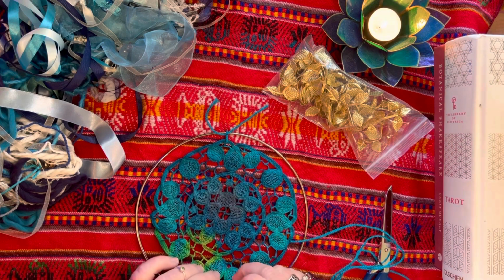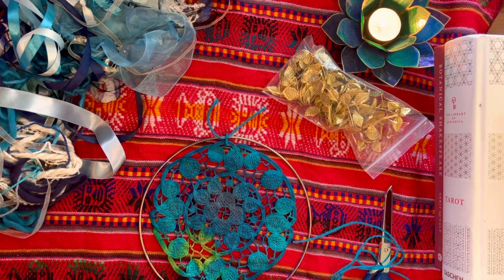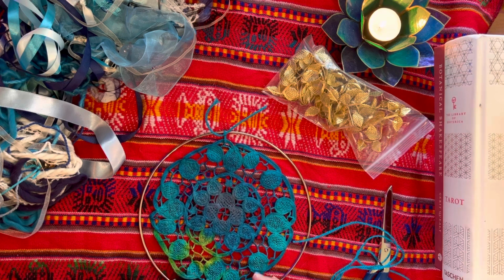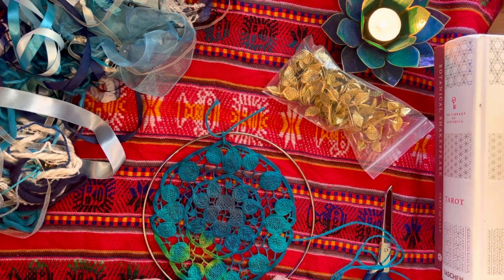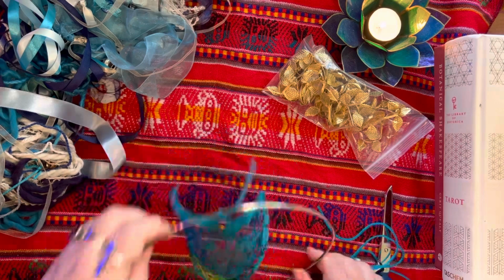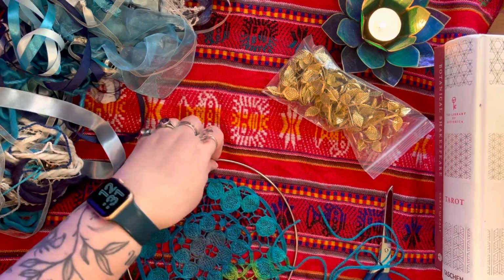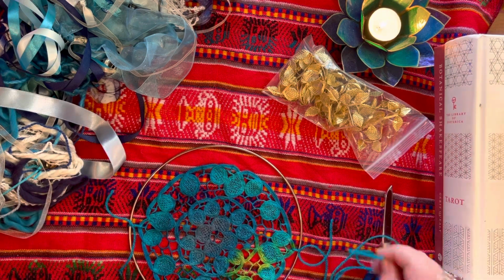This way you're more likely to get it a bit more even. If you're really, really anal about getting things even, then you might want to do some measuring on this. That's not me, it's not my style. You guys know that by now. So, and you can tie it tighter than you think you can. These guys do stretch quite taut. And then I will turn it around and I will do the top and the bottom again so that we're sort of working in quarters, if that makes sense.